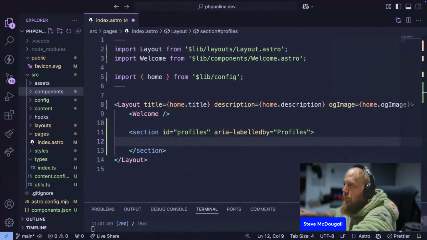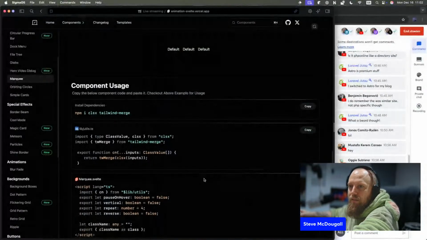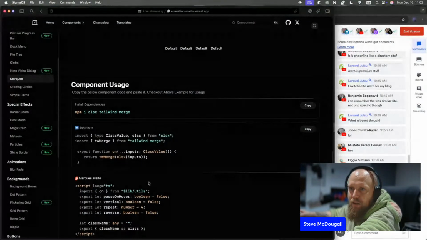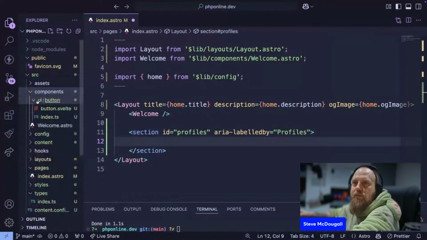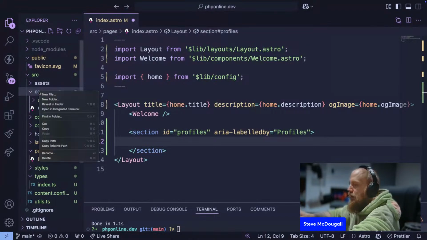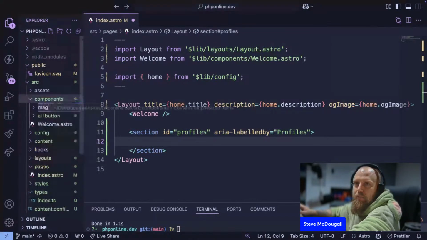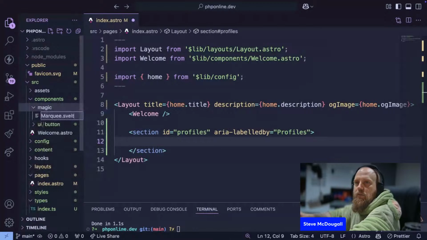Install that. That's done. And copy that. This is marquee.svelte. Components. There's all the UI stuff. So I'm just going to add it under magic because I believe that's a magic component. And we're going to have a marquee.svelte.